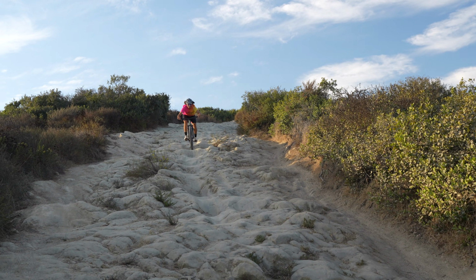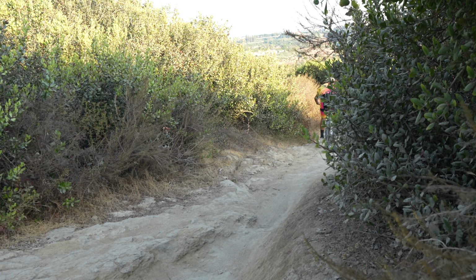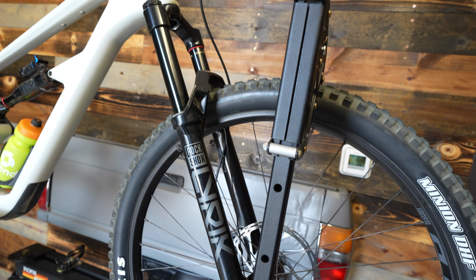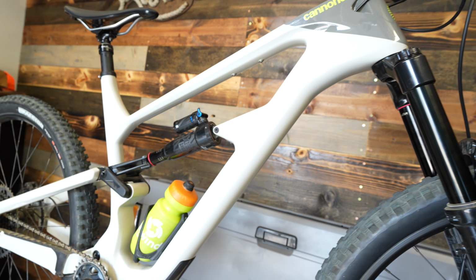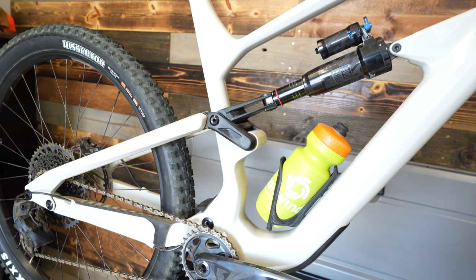Another thing that I didn't necessarily love about the Cannondale Habit is, I mean, this is kind of like a double-edged sword. Even though it's nice to know that you're not in the wrong position because there's not many positions to be in, it would be nice to have a little bit more adjustability when it comes time for the actual geo, especially if you're a tinker. I feel like I am slightly a tinker. I like having different chainstay length adjustments or different geo positions to be in. It would be nice to fine-tune this a little bit more, especially with all of the travels we do.